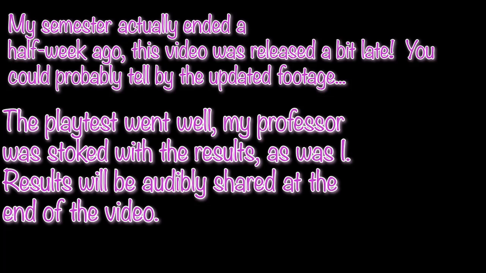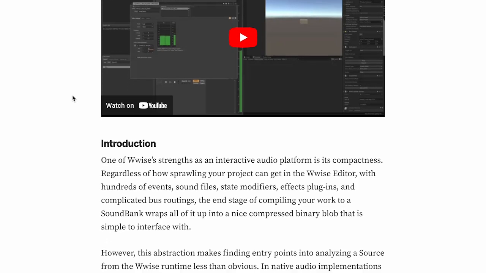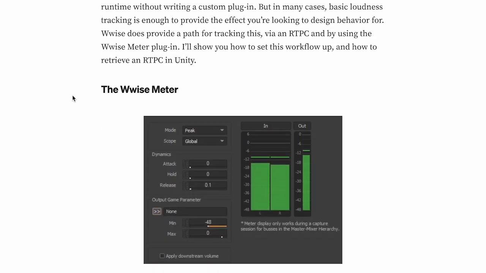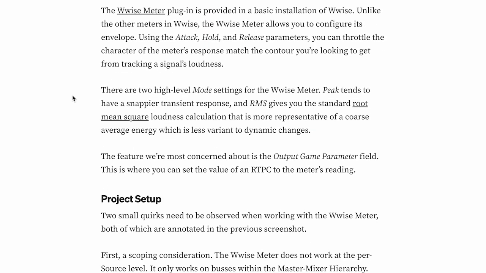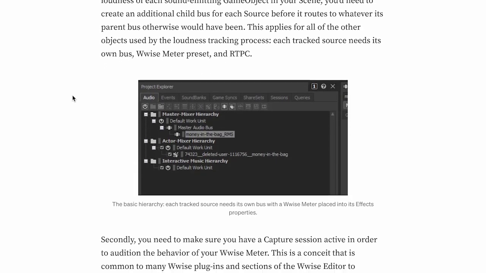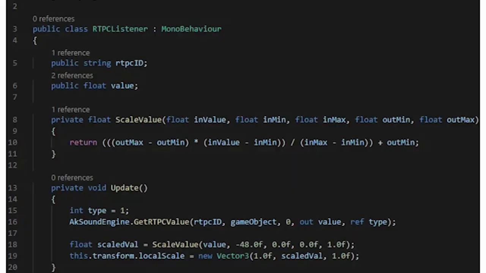Let's move on to what I did to this project though, which compared to last time was a lot of aesthetic-based touch-ups. However, there is also a Wwise feat I did that was inspired by a blog. The blog covered making an object react proportionally, based on the value of your Wwise meter. This is conceptually identical to the real-time parameter control we used for changing the player's hand color. The big difference is that we aren't changing colors this time, rather the size of a 3D object in Unity. Here is the script, and as always, I'll link the blog below for people who like the results of what I show.